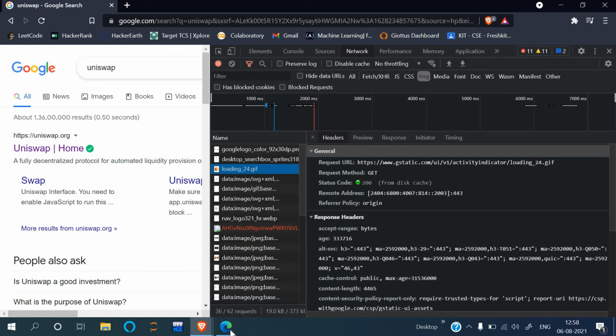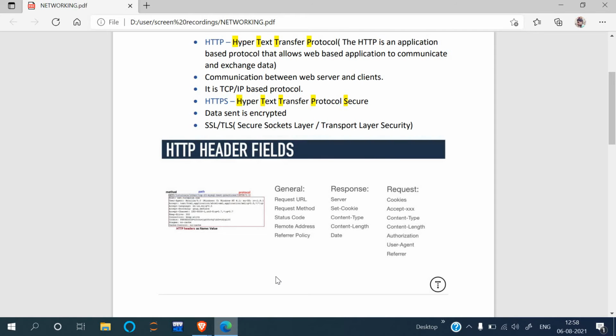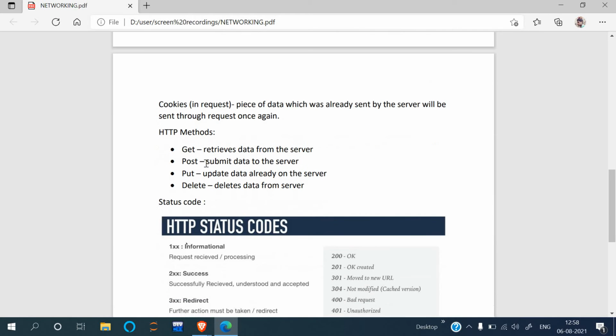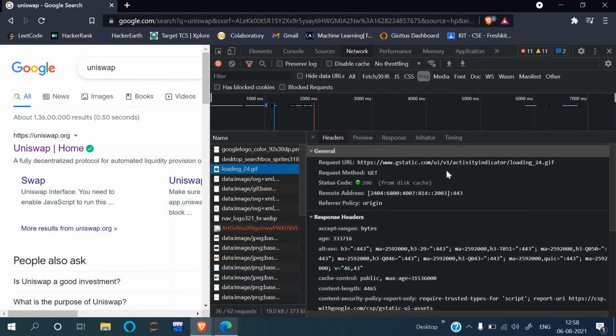Now, what is a request method? We have four familiar request methods: GET, POST, PUT, DELETE. GET is to retrieve data from the server, POST is to submit data to the server, PUT is to update it, and DELETE, as the name suggests, is to delete data from the server.